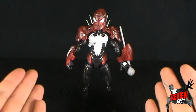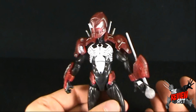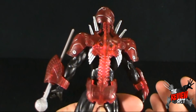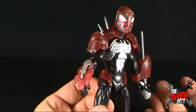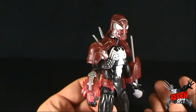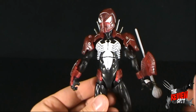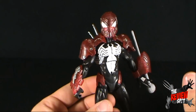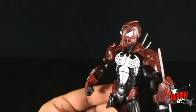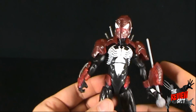Because you know how I feel about armor on Spider-Man figures, I've taken the liberty of already adding the armor to the black costume Spider-Man so you can see, for starters, how silly he looks. He looks a little ridiculous. Now granted, even though I do think it's somewhat ridiculous, now it's in person and it's actually on the figure. I don't love it. Don't kid yourself. Spot does not love this, but it's not as bad as I thought it was going to be. It's kind of cybernetic. I'm sure a kid would love it. But it's not that bad.